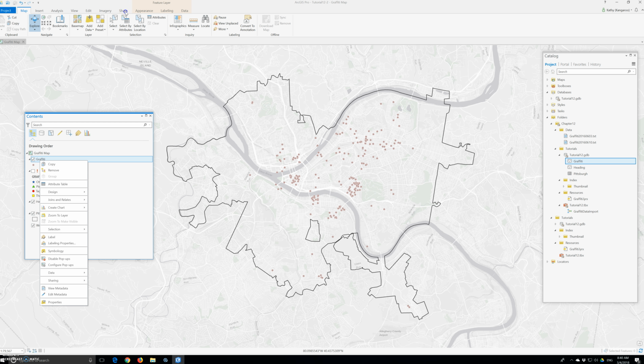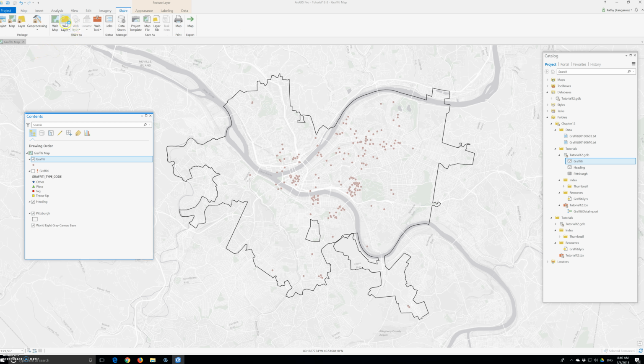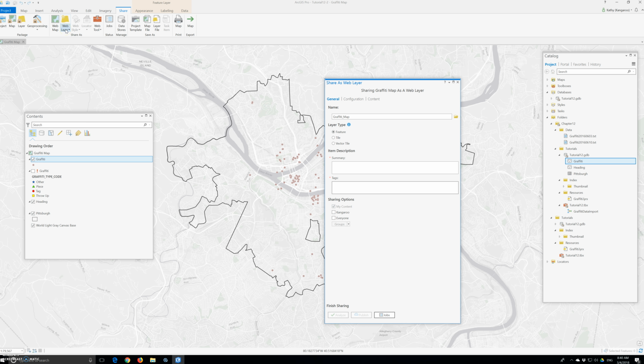Okay. There, share as a web layer. And in the share web layer pane for the name, type your name at the end of graffiti. Okay, share this. Okay, so for the summary we will type 12 weeks of graffiti data, and for tags we will say Pittsburgh.